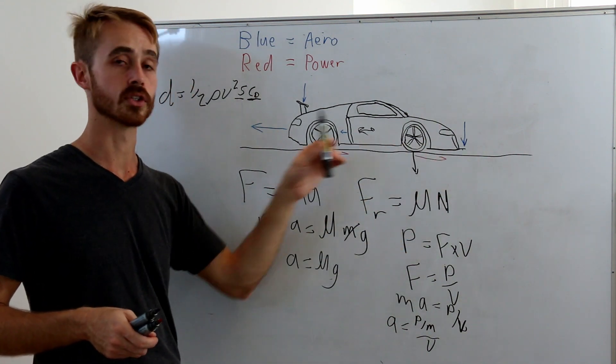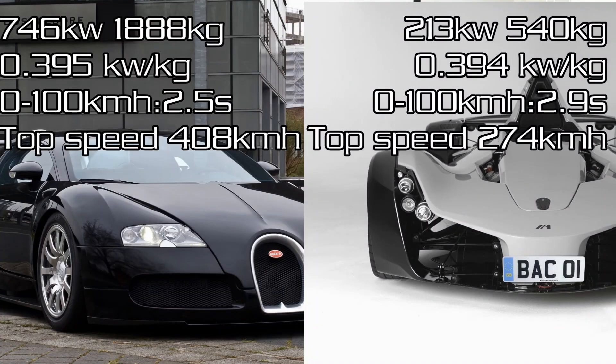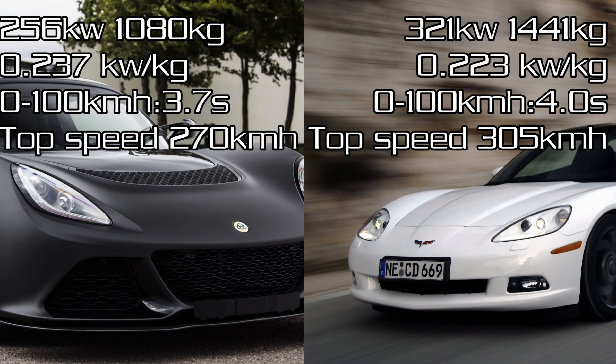Cars like the Bugatti Veyron illustrate my point very well—it's insanely heavy, has a ridiculous top speed, but still has 0-100 acceleration to match a lot of other cars. Or something like a Lotus Elise, which is known for having a very similar power-to-weight ratio to a lot of other supercars with higher speeds, but has a very low top speed itself just because its total power output is very low.